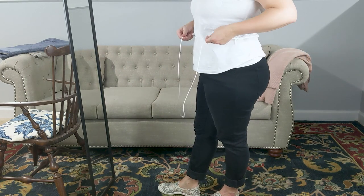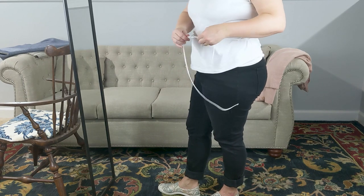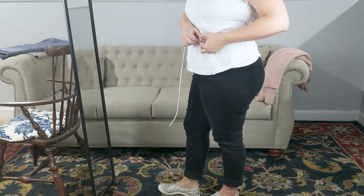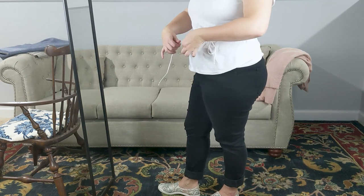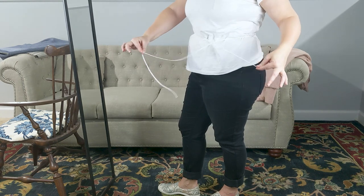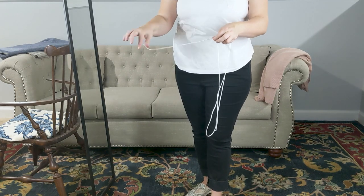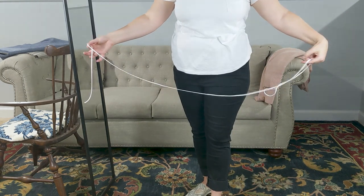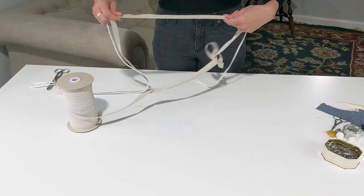And for those of you using a tape binding, we're going to go ahead and talk about that first. So we'll need to measure for our waist tape, and we can use our string method for that, just like we did for the pocket and the petticoat projects. So take a string or tape, tie it around your waist, mark or cut the ends of the tie so that they are even and not too long. Untie your string and then use that length to mark or measure out your tape.